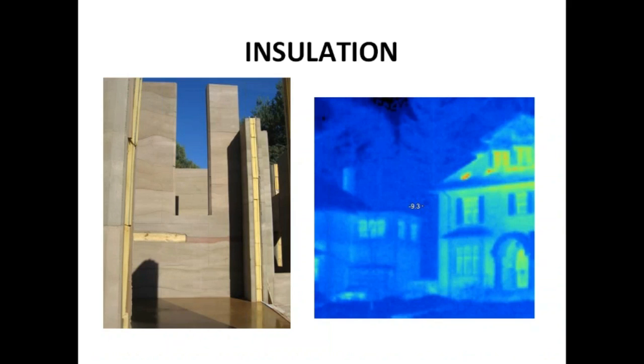Here's another view of different types of insulation. The house on the left is a rammed earth house, where you take soil, put it in formwork, and turn it back into stone. You can see the yellow line going through the building from the slab at the bottom all the way to the top — a continuous layer of insulation the whole way through with no studs in the way.